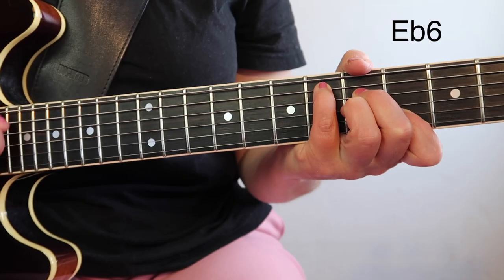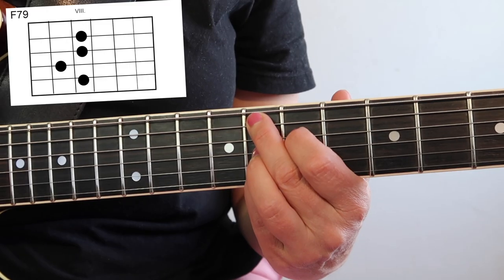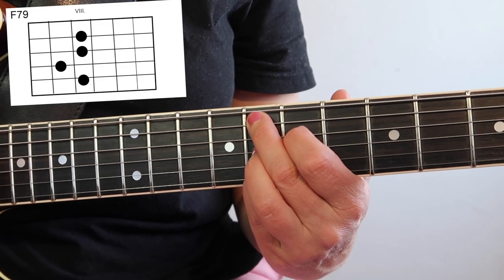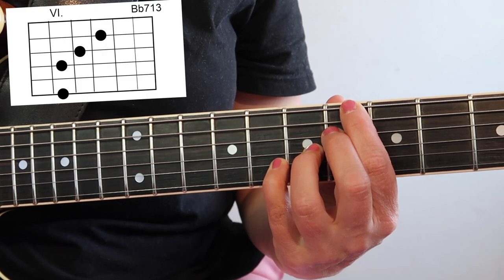Secondly, you could think about transforming each of those chords into its tritone version. We leave the tonic where it is again, but then instead of playing a C7, play a G flat 7, leaving the top note just for fun. Then the next chord would have been an F7, leaving the top note for the tritone substitute, which is a B7, and then going into the B flat 7, leaving the top note. This leaving the top note thing is actually pretty useful. If you try to do that, it glues the chords together in a nice way.